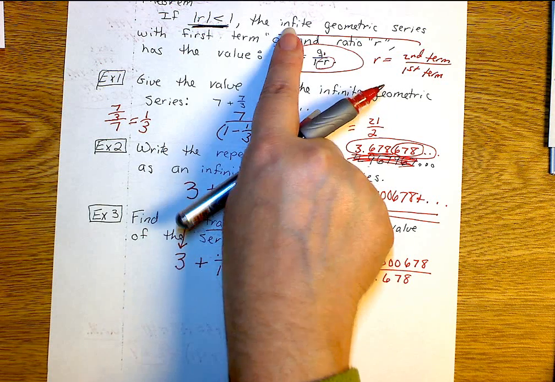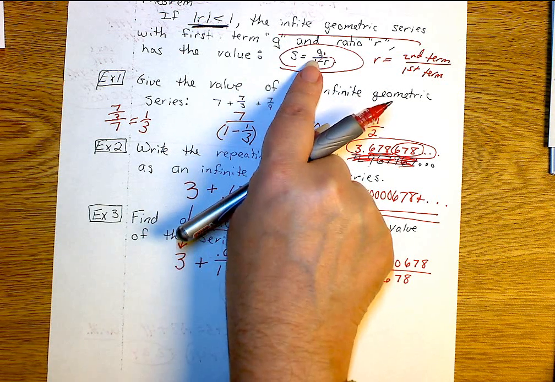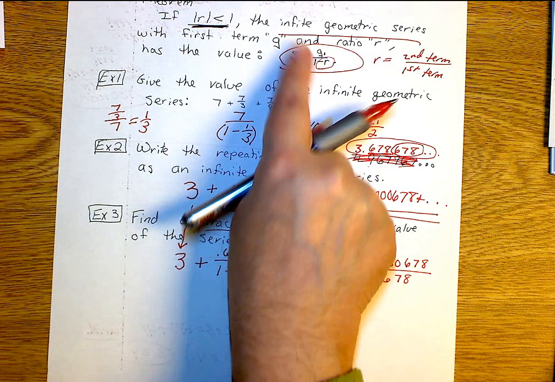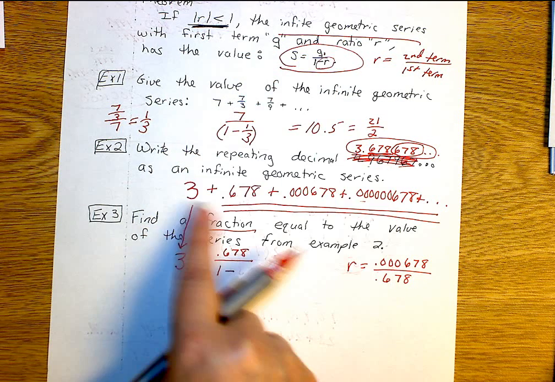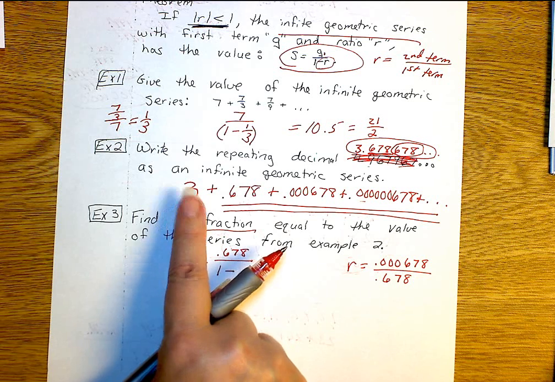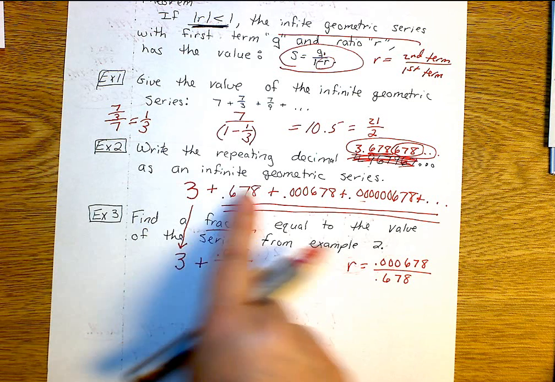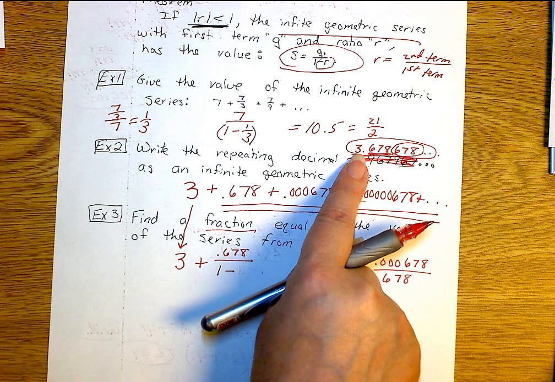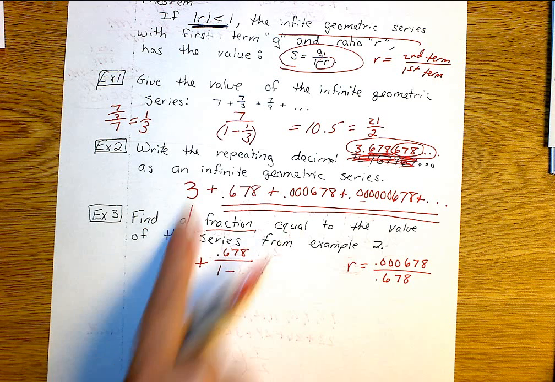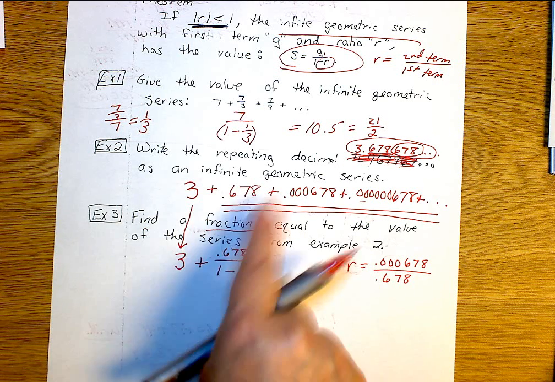What is this relationship to? What can you use this for? The infinite geometric series. Is 3 repeating? The only thing 3 has to do with this is that it's the whole number. So that's why we brought the 3 down, because this only can go for the repeating part.